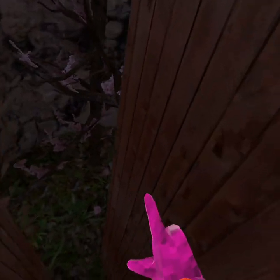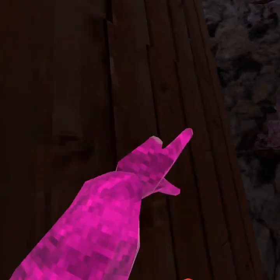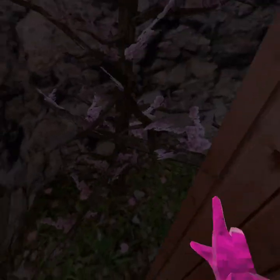Also, you can double hit the walls like this, or you can jump up and go, sorry, that was bad. You go one, two, or even three, which can make you go up faster than just hitting it one by one.